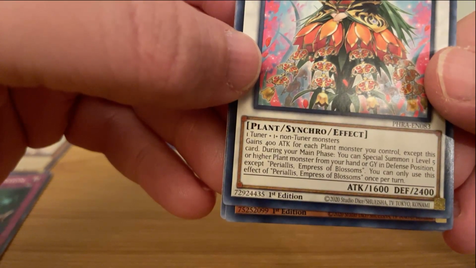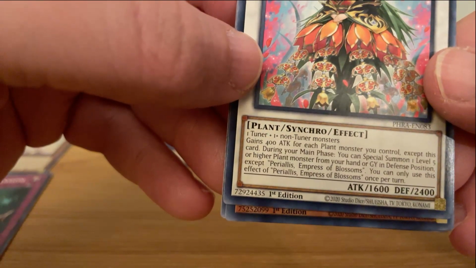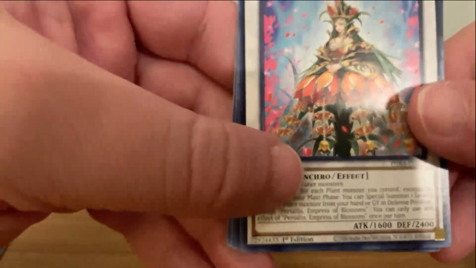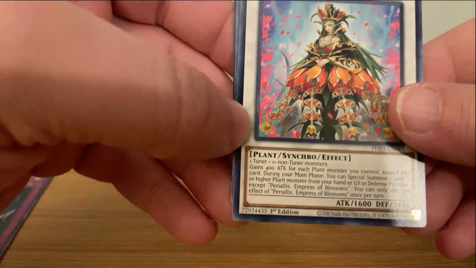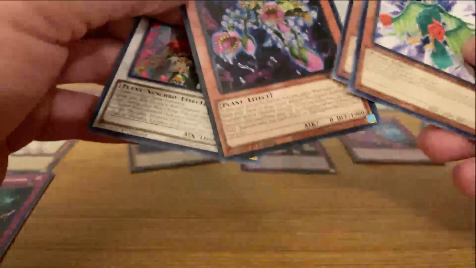During your main phase, you can special summon 1 level 5 or higher plant monster from your hand or graveyard in defense position, except Paralysis. You'll usually have 1 per turn. Okay, so pretty generic. Kind of nice, fitting in anywhere as a synchro, assuming you have a tuner for it, which I'm not really sure I do.